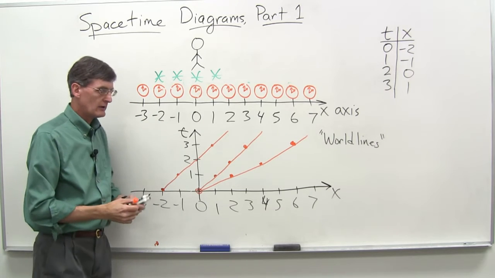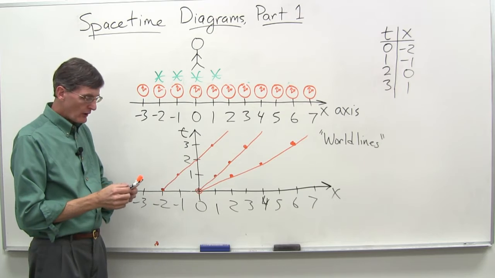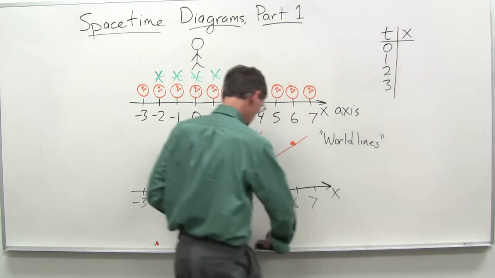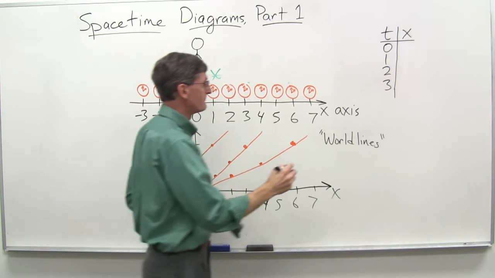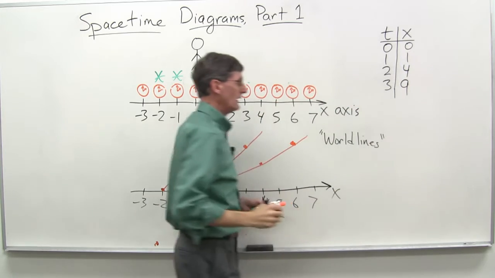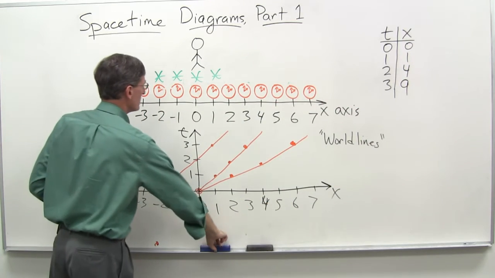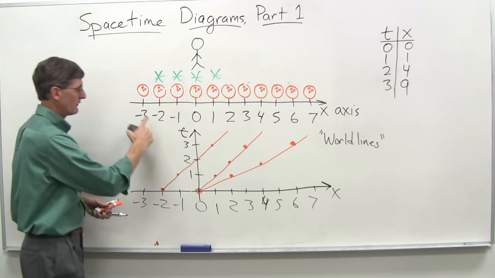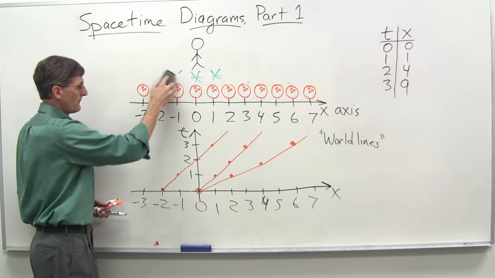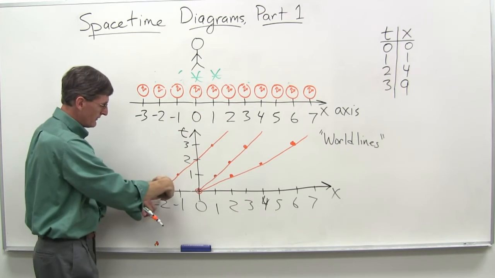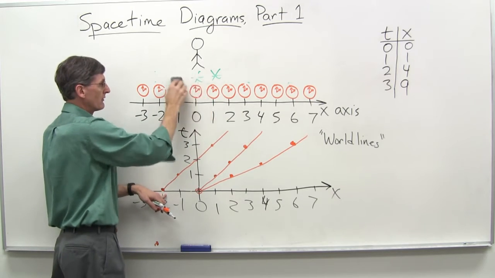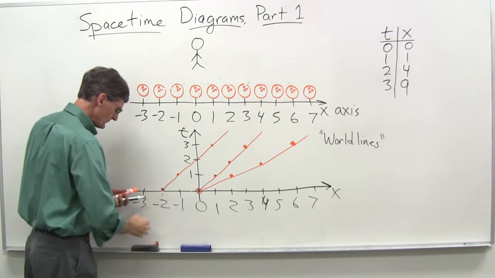Okay? And actually, let's just do one more to demonstrate something. So in this case, let's do 0, 1, 4, 9 for our flashes. Okay, so this was the case where the 4 flashes in sequence occurred at -2, -1, 0, and 1. Again, that's the physical reality. This is the space-time diagram. This is the world line if that was a car or a spaceship traveling along with those flashes there.